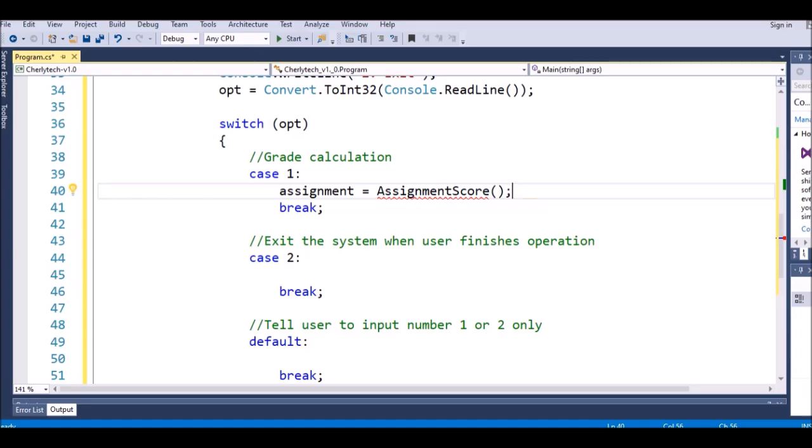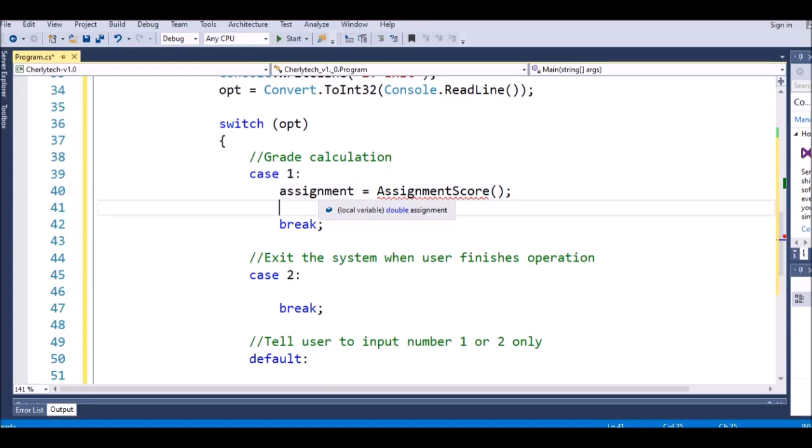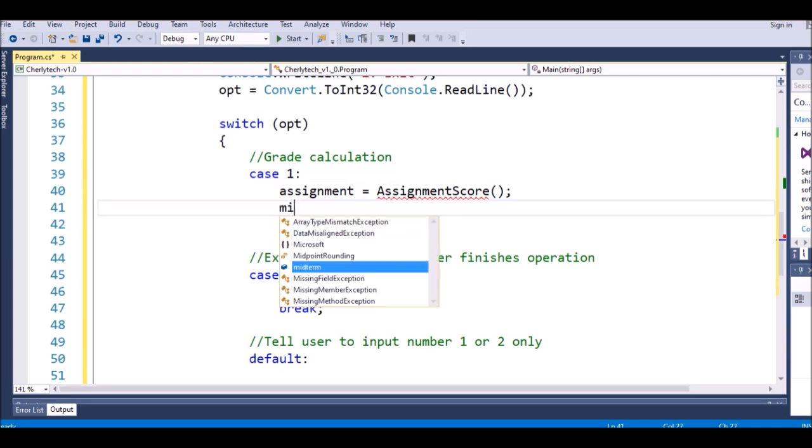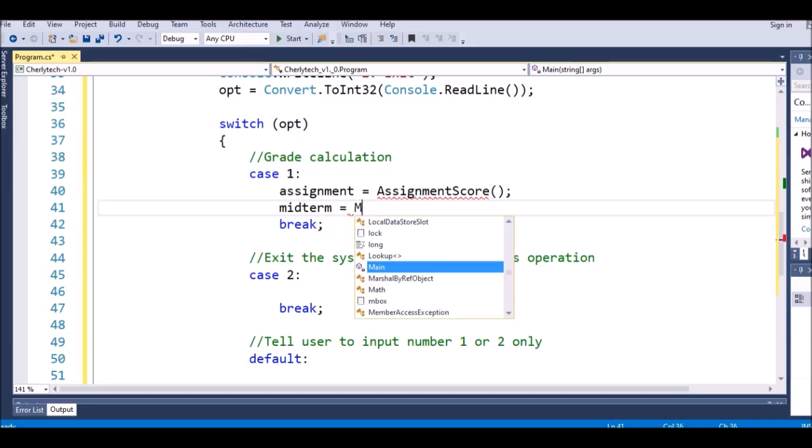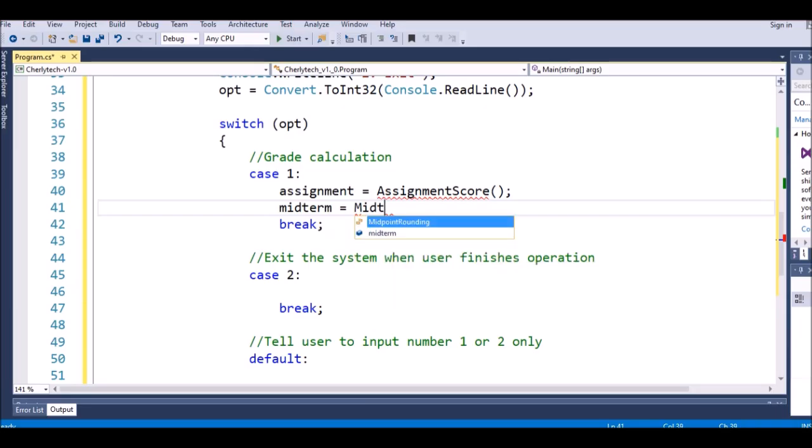And after that, I also create the midterm score. So we use the variable midterm like this. In here I create the method midterm score to calculate the midterm score, right? Midterm score like this.